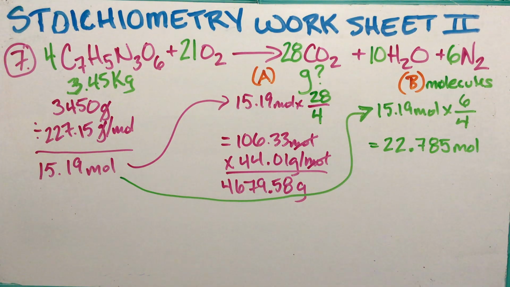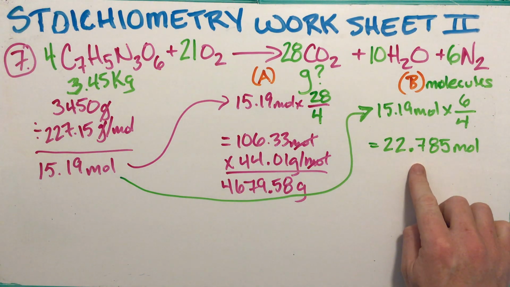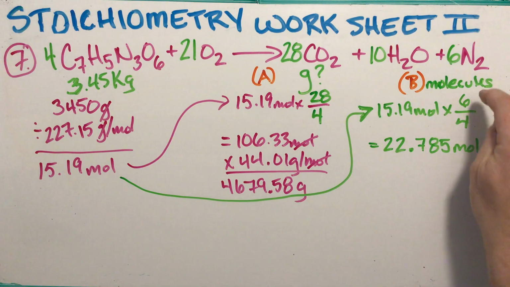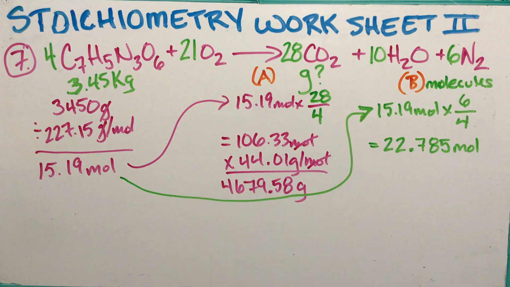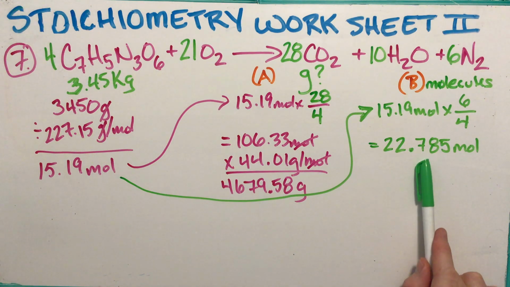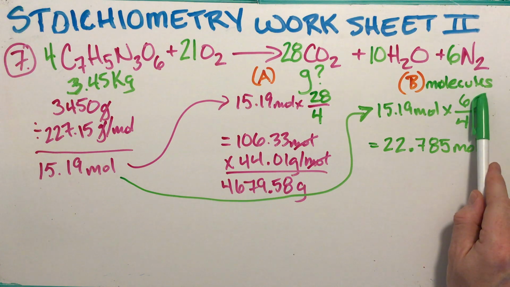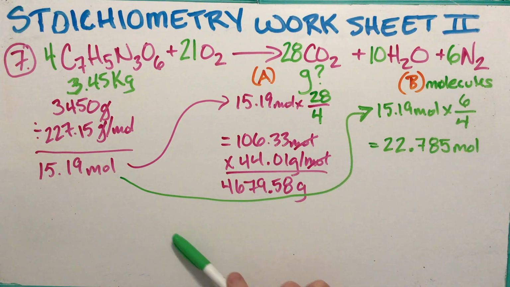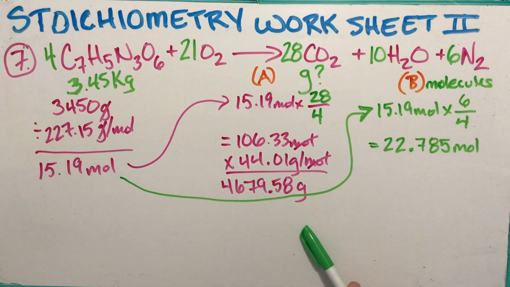All right. So this one didn't want mass. If it wanted mass, I'd multiply by the molar mass and get the grams. This one wants molecules. We haven't done that yet, but you have in a way. Earlier on in this unit, we took moles and turned it into particles. Remember the two loops? One was particles to moles and then moles to mass. Well, this one we have moles. We're just going back to particles.